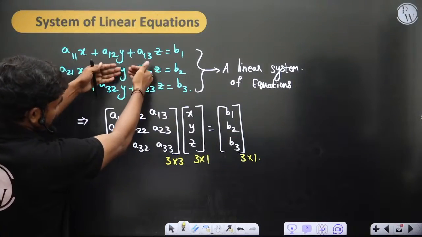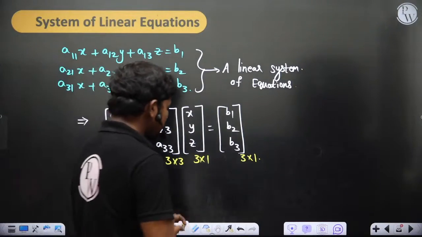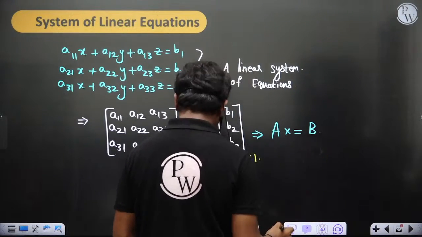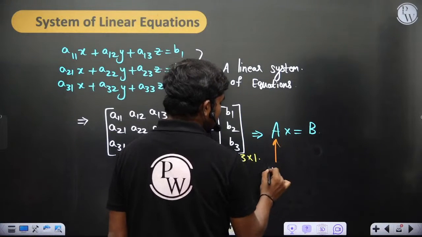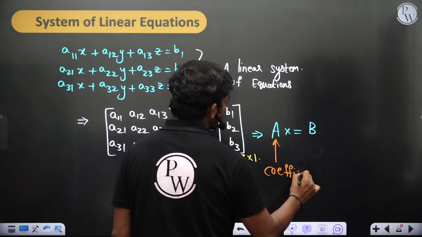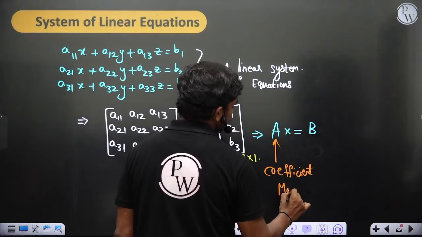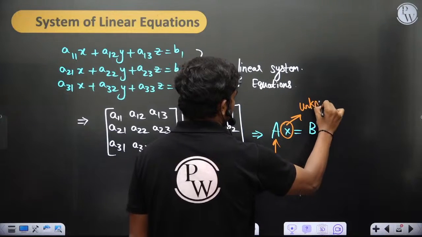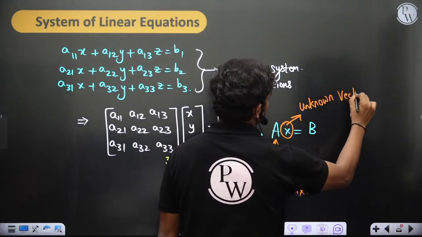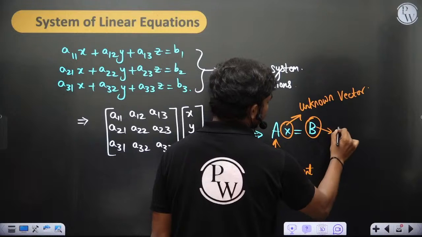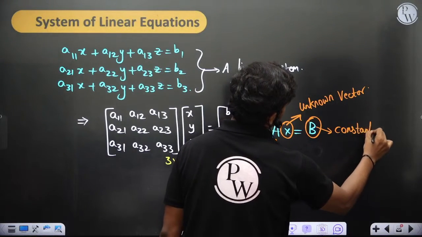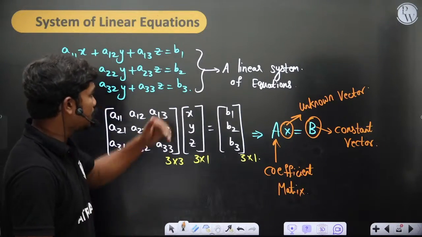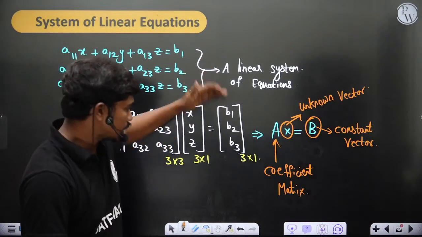That's how this system can be brought into matrix form, and this is in general written as Ax equal to b. This A is called the coefficient matrix. This x is called the unknown vector, and this b is the constants on the right hand side, so this is a constant vector. So Ax equal to b. That's how basically a system in a general linear form can be brought into a matrix form.